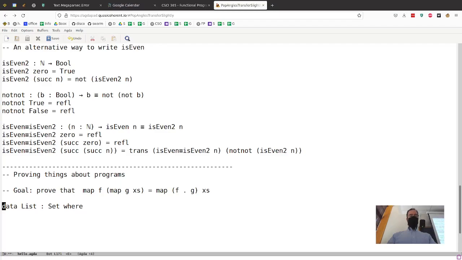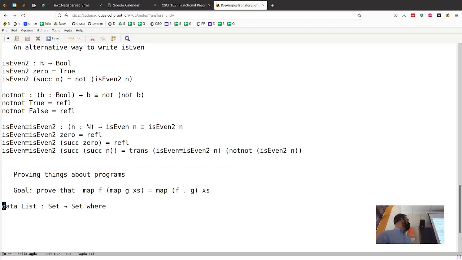The way I can say that is List is actually a function that takes a type and returns a type. It's a function from types to types. So List Nat is a type, or List Bool is a type, or whatever.